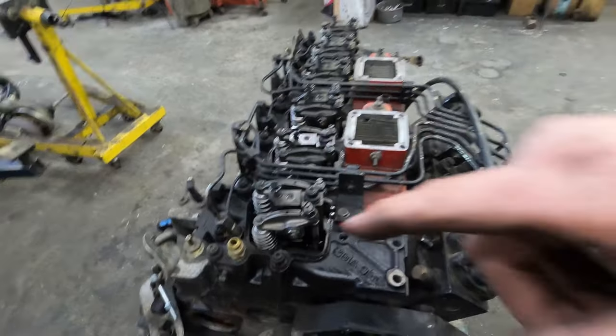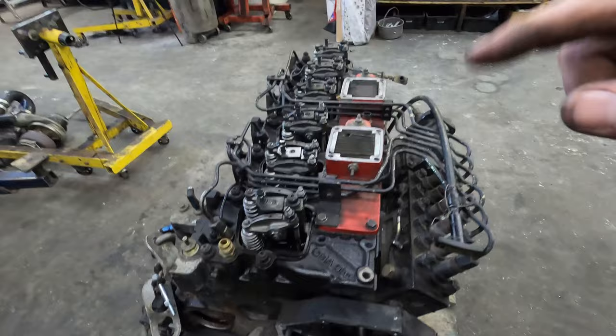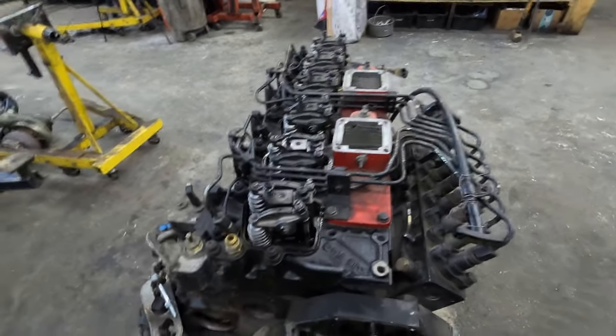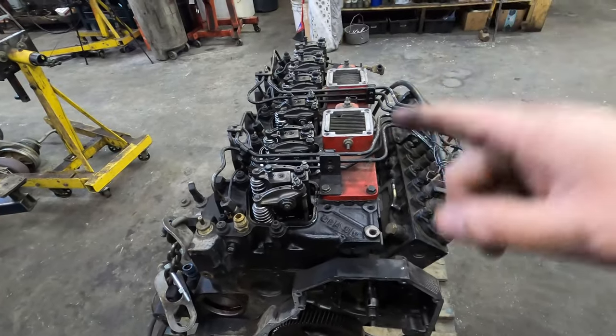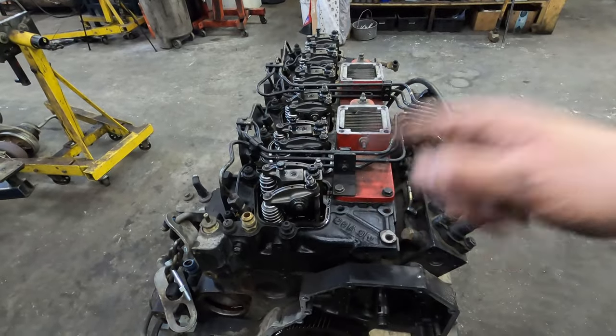So we're going to pull all those off. I'll put it back in a time lapse, pull those off, and then I'll come back to you guys and show you how to do it with a dowel. I don't even know if I still have my dowels or not. I think I lent them to somebody and they didn't bring them back. But anyways, I'll show you the dowel method, or the theory in the dowel method.